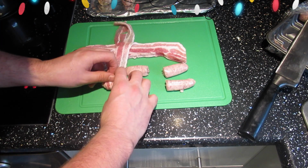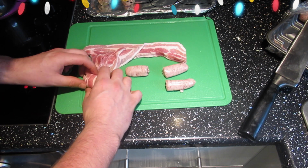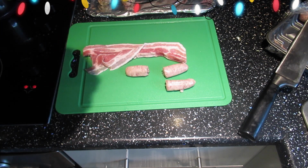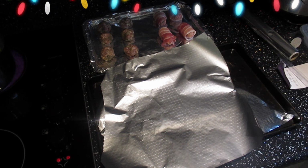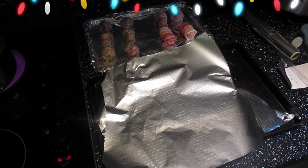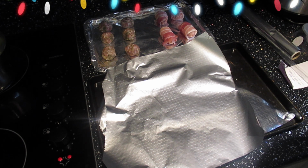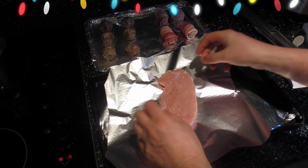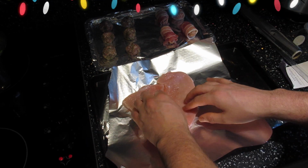I like a lot of bacon. You can cut this bacon down a bit if you want, but I'm going to double wrap these in each rasher. There we go. Place them on our baking tray. So we have our meat sides there done on the tray, and then we're going to cook our turkey alongside it. I mean, you can pre-cook any sort of turkey, any turkey you want on Christmas Day, fresh turkey, things like that. All I'm doing for the purpose of this video is we've got these turkey steaks, and for each one, I've got 1.5 of the turkey steaks in there.